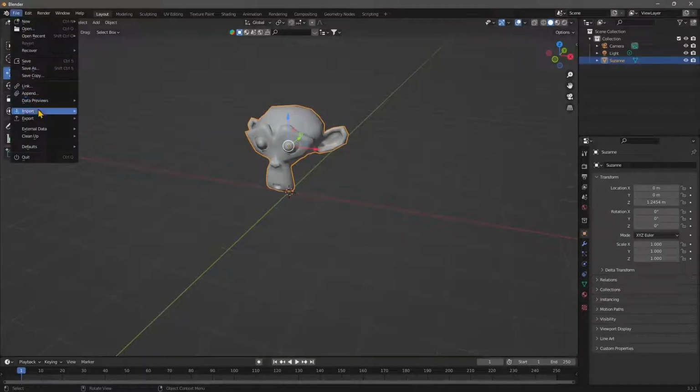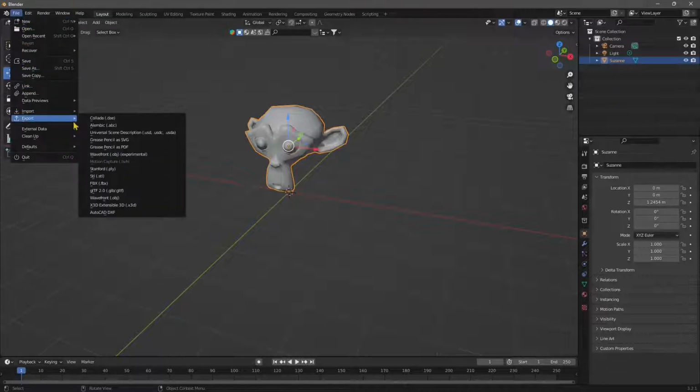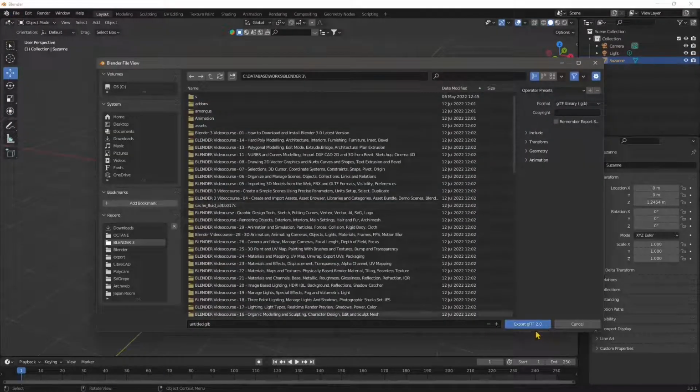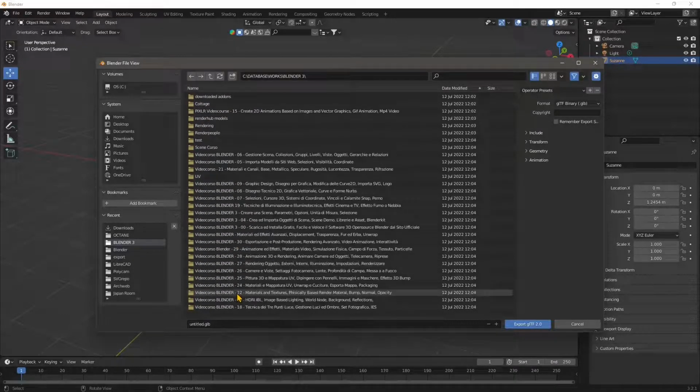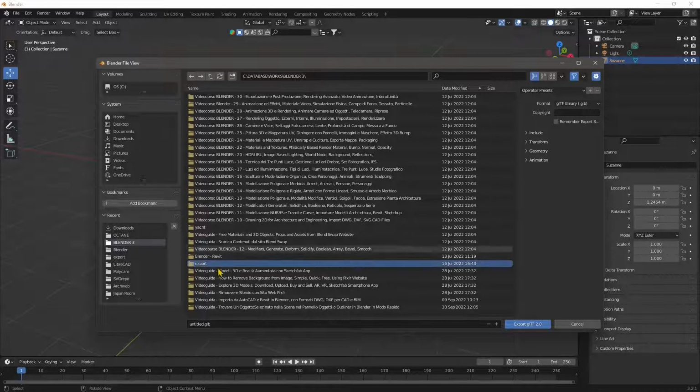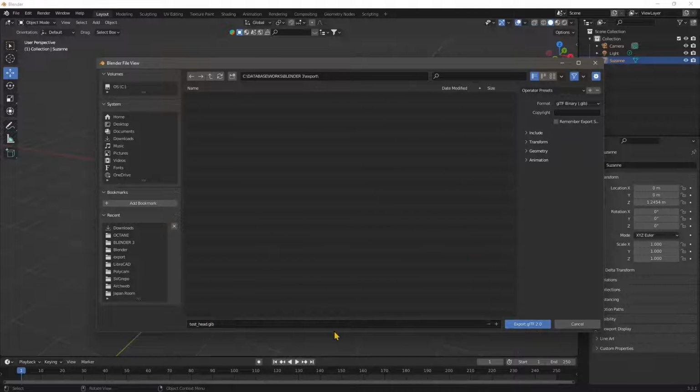And then just go to File, Export, and you can export in OBJ or GLTF, GLB. So first we're gonna try with GLB, but make sure it's GLB because GLTF is apparently not working. So use the GLB format there and save your 3D file somewhere. So again, this is just a test. You can create your custom 3D objects if you know how to use Blender.